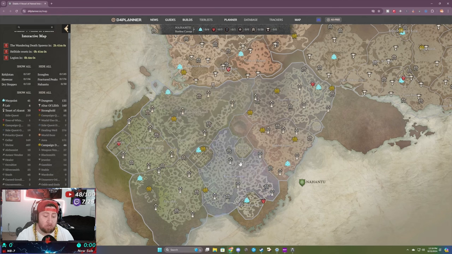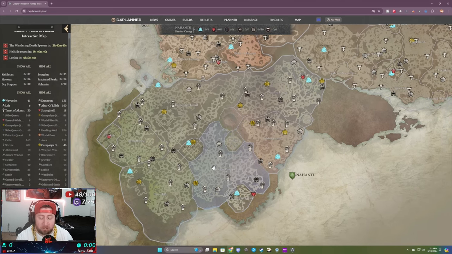And if you don't know already, when we get access to this zone on the 8th, we do have to go do all the strongholds. We got to go get all the altars. We have to explore the entire area, so that we can get all of our renown points and use those renown points for our skill points and then the Paragon board, right? So we have to do all that on this zone again. Not again, but for the first time, you're going to have to do that with this zone.